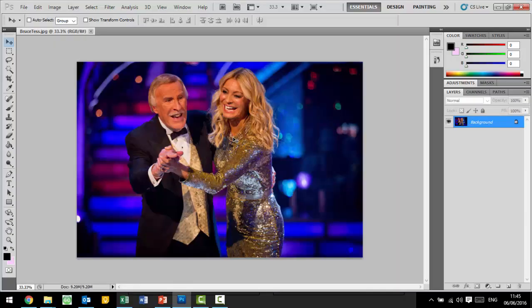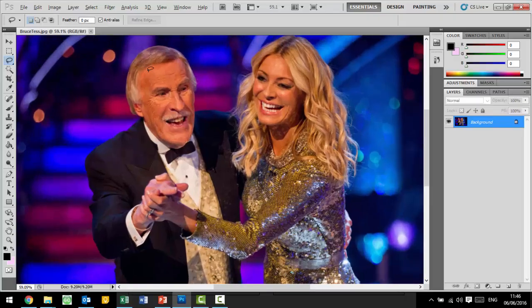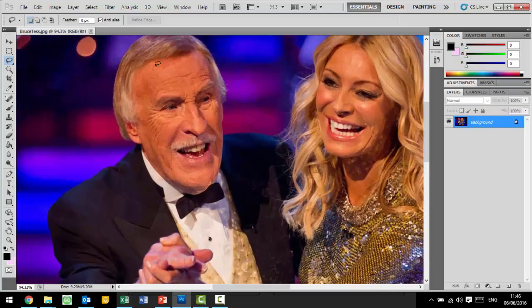Once that's opened up, you're going to need to make a copy. If we say to start with, we're going to put Bruce's face on Tess, we're going to need to make a copy of this. So if I hold down the mouse on the lasso tool, we're just going to make sure that the lasso one is selected. I'm going to zoom in by holding Control and wheeling the mouse up. And I'm just going to hold down the mouse and roughly draw around his face. Now don't worry too much about having too much, because we're going to end up rubbing some of this out. So you can have too much rather than too little.